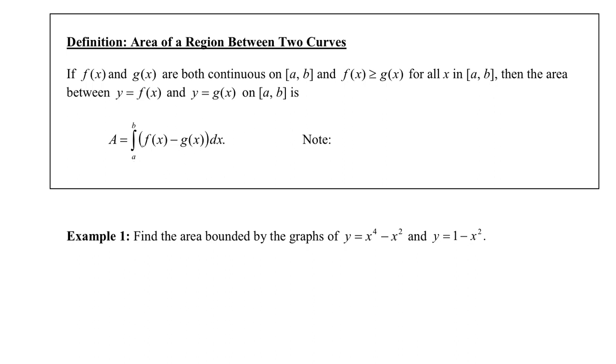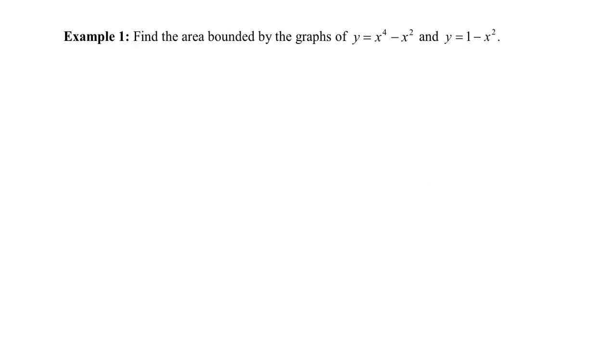And a little note here is a little mantra that would be very familiar at this point. Top function minus bottom function, right? So when you find an area in between two curves, just look at which one's on top, subtract the one that's on the bottom, and then integrate that difference. So now that we've got a brand new definition, I know you're very excited to try it out. And here we go. Example 1.